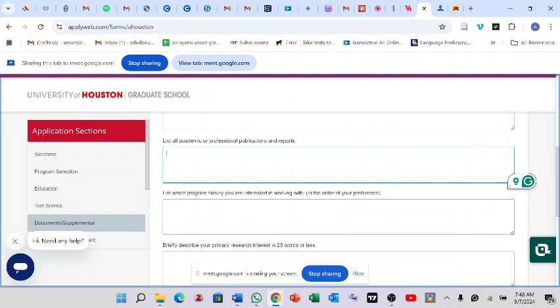Which of the following faculty are you interested in working with? Before you apply, like I said, in your SOP you should put at least 3 to 5 faculty you want to work with. They'll just list their names. Just go to your SOP, copy their names and put them here. Professor this, comma, professor this, or you can make a numbered list.